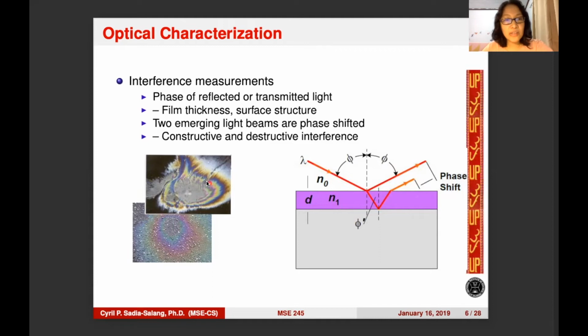Okay, the photo on the left shows interference fringes, indicating that the surface is not flat. These are light and dark rings called Newton's rings, which occur, for instance, when a lens that is flat on top and slightly curved on the bottom is placed on a flat plate and then illuminated with monochromatic light from above.